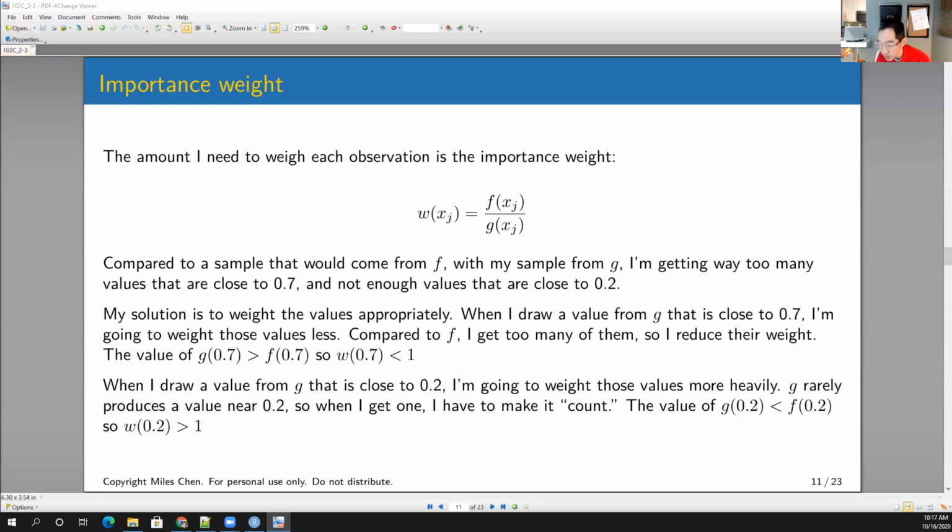Here we got a question. It says, do we need a larger sample size than normal when doing importance sampling? I guess it depends on how accurate you want to be. If you want to be equally accurate compared to generating from the distribution directly, yes, you would need a larger sample size. But there's not a straight answer for everything. It depends how similar F and G are. If F and G are very similar, you don't need that much of a bigger sample size.